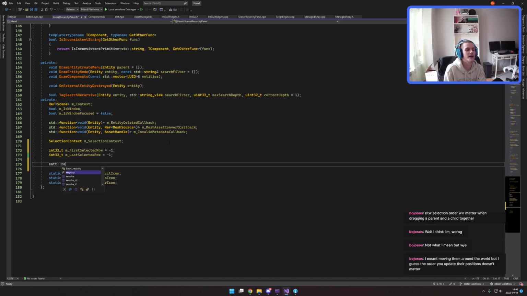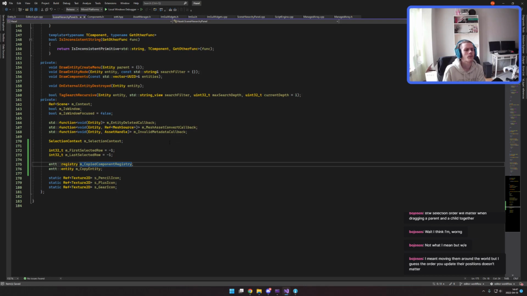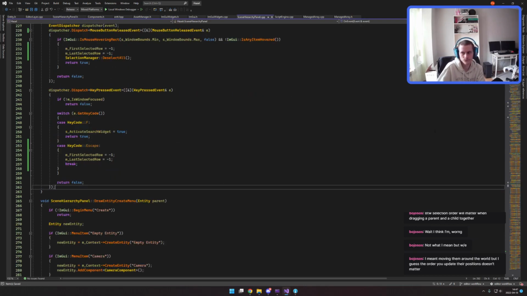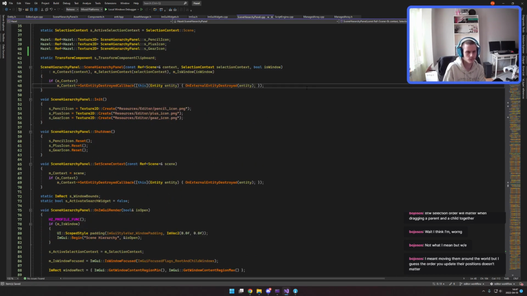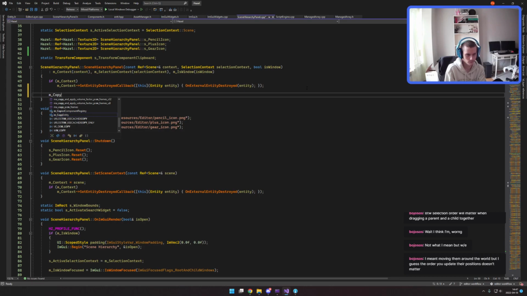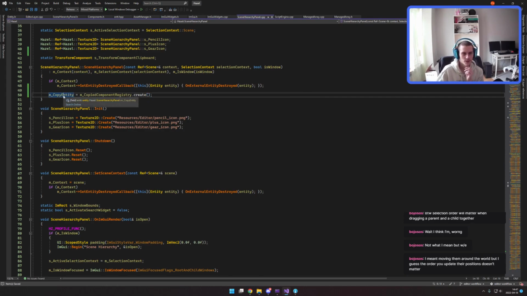So let's add a registry, copied components, copied component registry. So we create that.